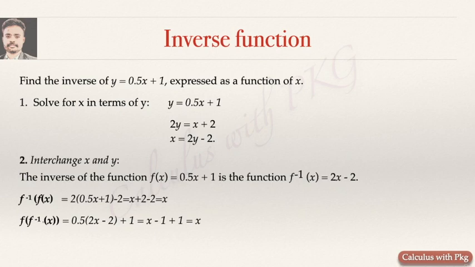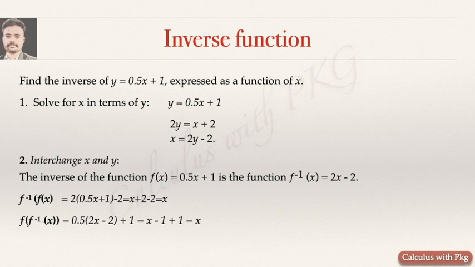So let us take an example for better understanding of inverse function. Find the inverse of y equal to 0.5x plus 1 expressed as a function of x. First step, we have to solve for x in terms of y. Here y equal to 0.5x plus 1, and then in the next step we can write 2y equal to x plus 2, and then we can write x equal to 2y minus 2. So now we have solved for x in terms of y.